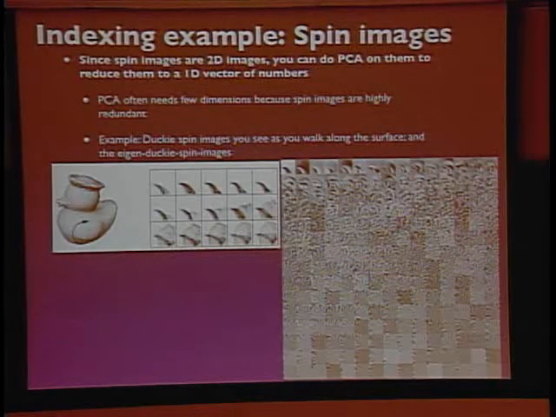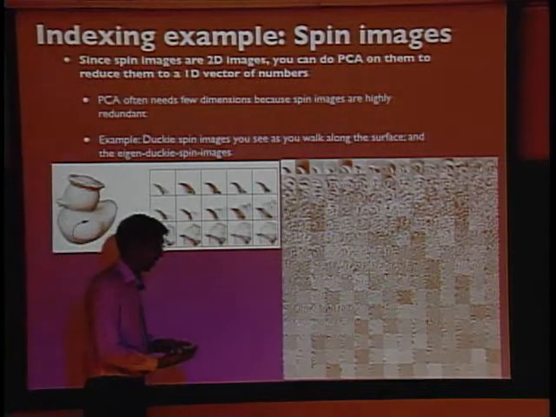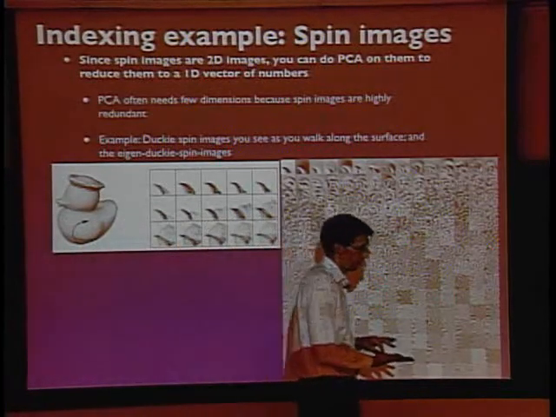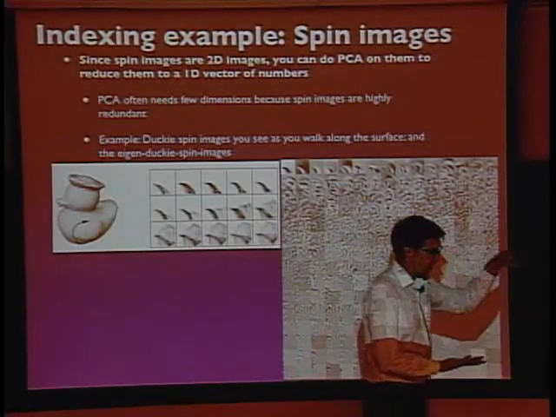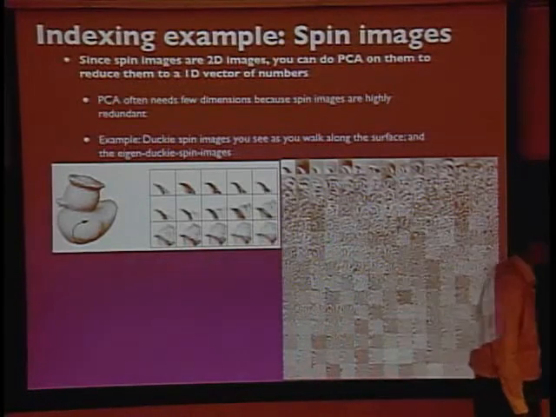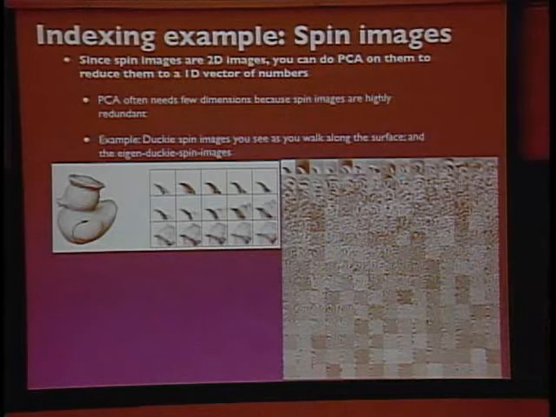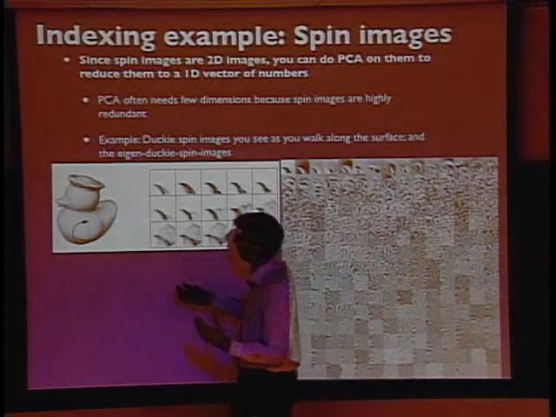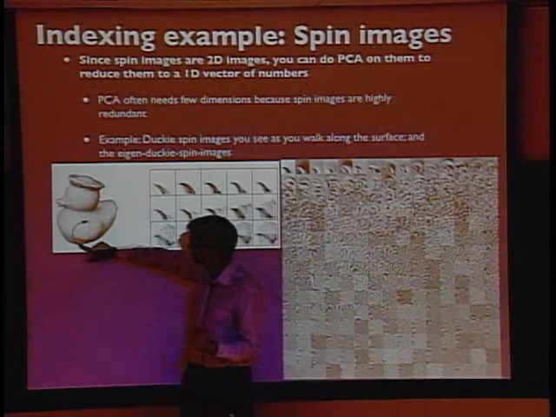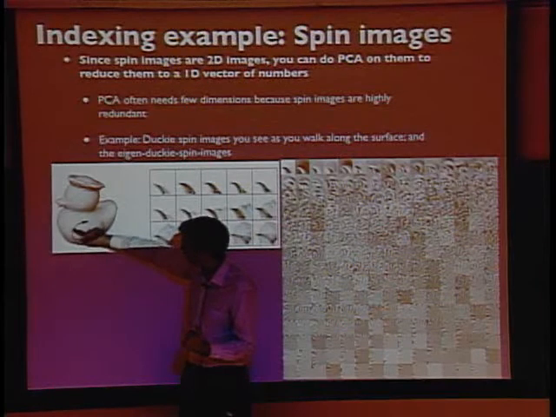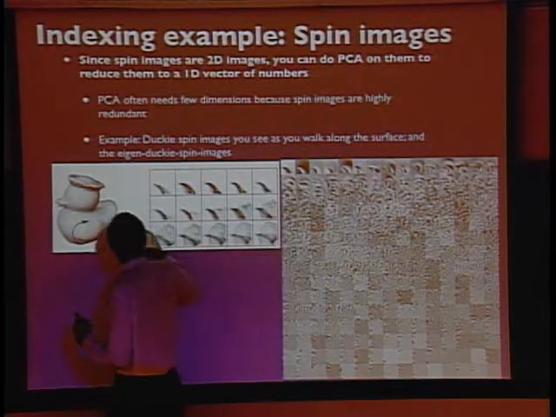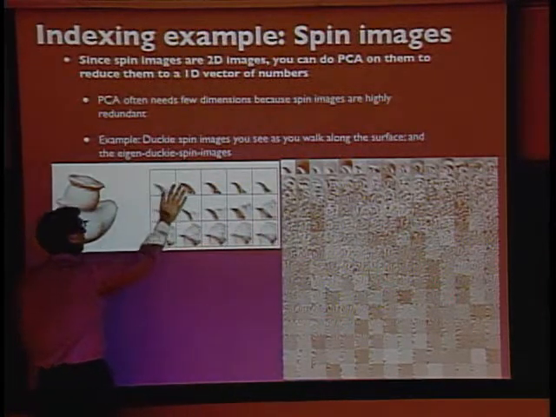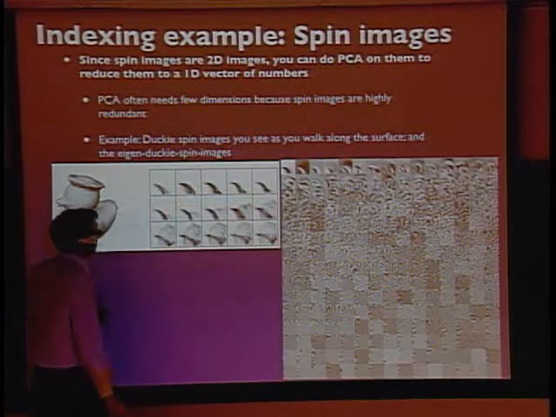centered around, each one is centered around a vertex on the surface, and it tells you about the distribution of points away from that point and up and down from that point in terms of its elevation. But since they are two-dimensional histograms, you can look at them as though they are images. And in particular, just to remind you, if you take the spin images of points that are along this trajectory on the ducky, what you'll see is this set of spin images come out of it.